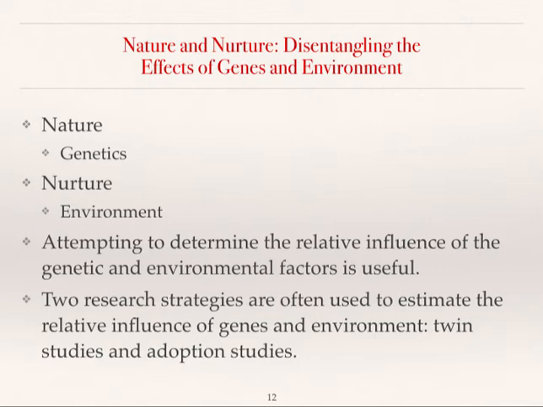Do they smoke? Do they not exercise? Do they have high cholesterol? So really it's starting to think about all those other factors. Two research strategies that have been commonly done to look at genetics and environment are twin studies or adoption studies, because you can look at the role between the two of them.